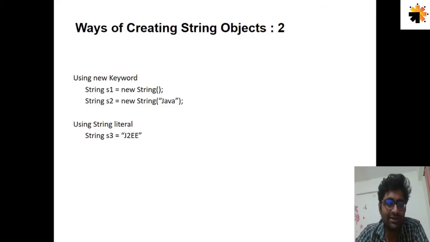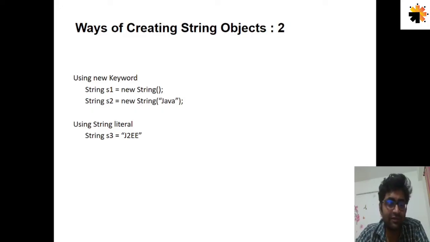The first way is by using the new keyword, which is String S1 equals new String, or String S2 equals new String of Java. So Java is an object which is created, and it is stored inside S2. So these are the two different ways we create a string.